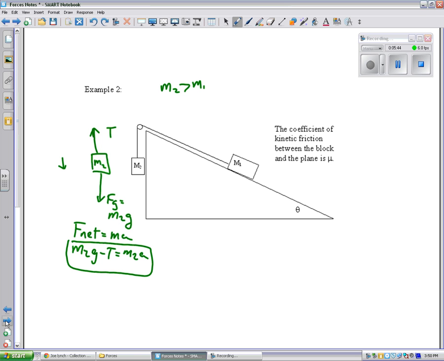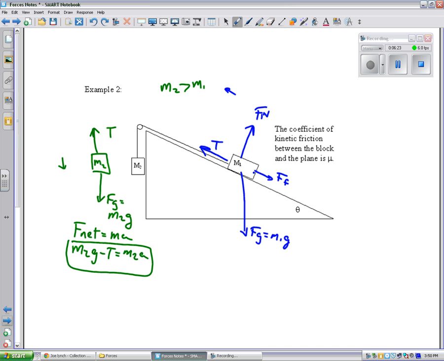All right, for this thing, we got to start drawing and labeling forces in it. We know we have gravity down, so we have Fg going down this way, which is M1G. We have a normal force going off this way, Fn. We have a tension from the string going this way, which is T, and we have friction. Now, since it's going to be moving up the hill this way, friction has to be back this way, so we'll label it FF. If it was going down the hill, FF would be the other way, the same direction as the T.